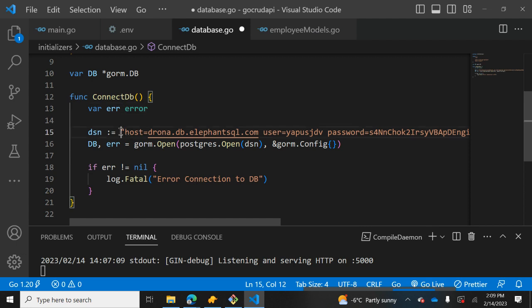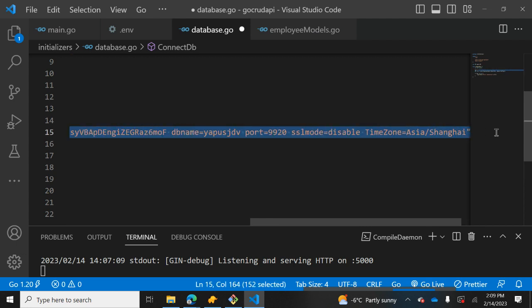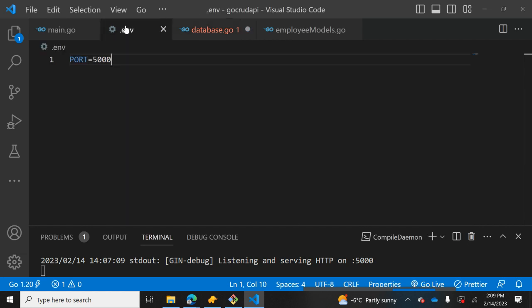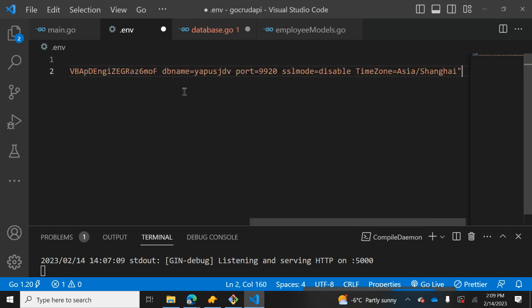So it's not a good idea to leave our credentials in our application. So we're going to cut this, and inside our .env we will do db_url equals, we'll paste this. But the one thing that we need to change will be the port number, and the port number is going to be 5432.